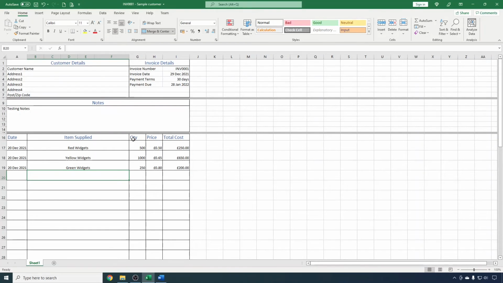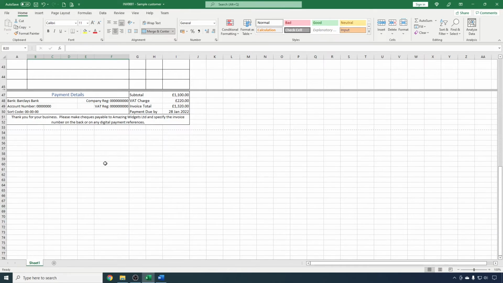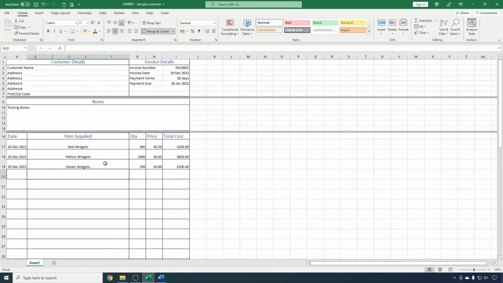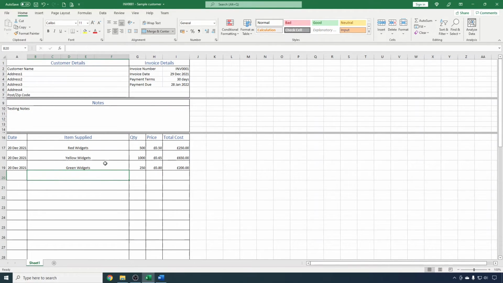The last thing to do in this section is to create actual template documents that you can use over and over again without having to go back and delete the data and put it in again. Let me show you how to do that. Currently I've got this formatted for 2 pages, so it's going to be a good idea to have a template for a single page and a template for a multiple page invoice. So let's start with a multiple page invoice.